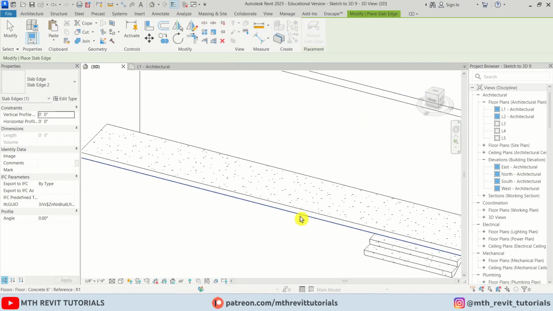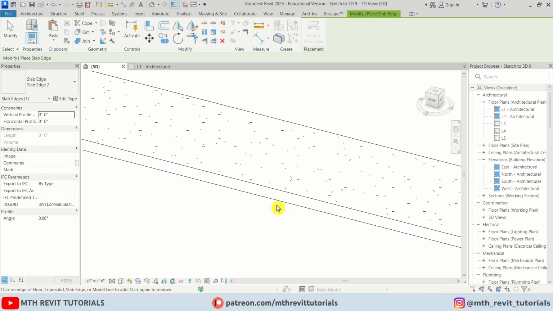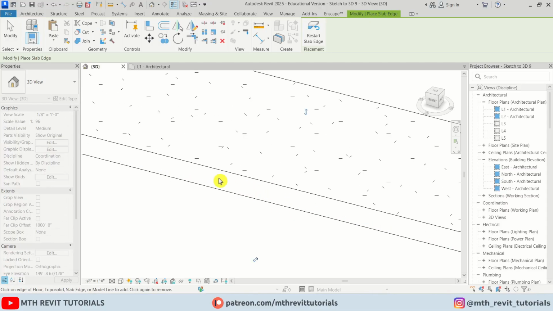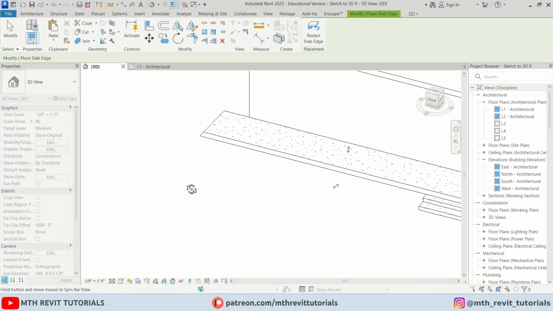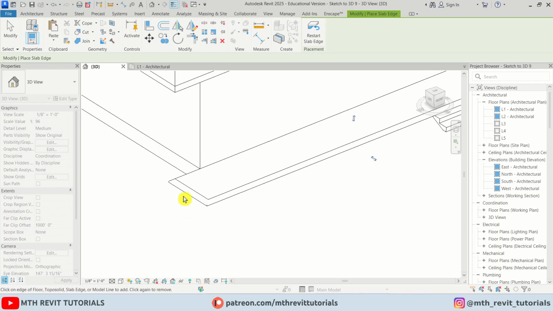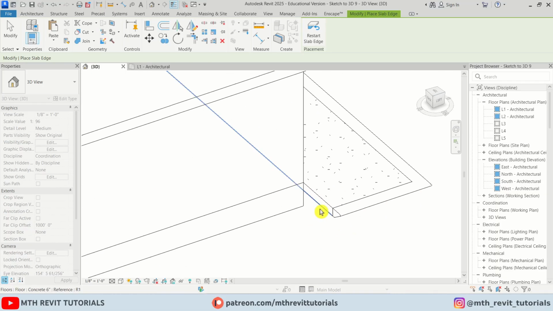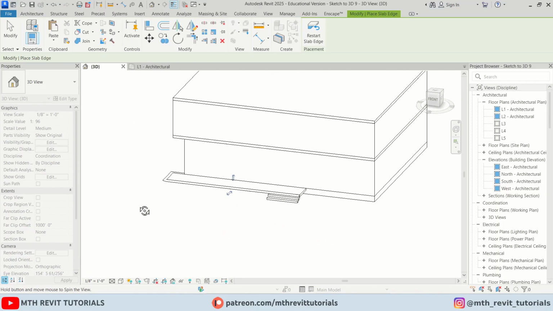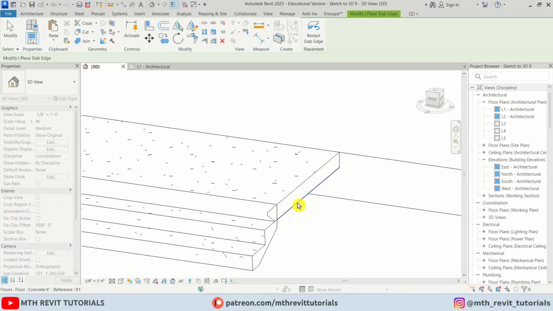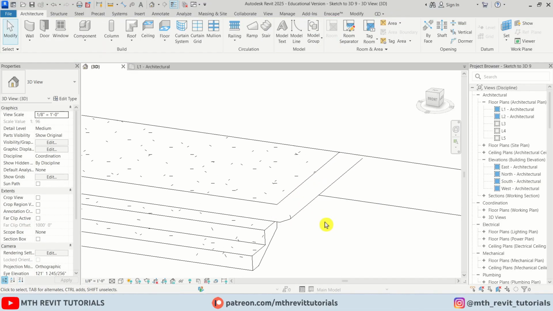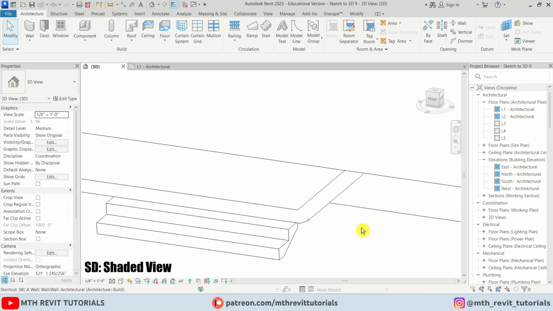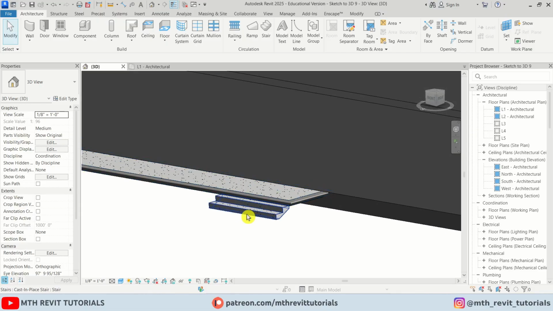And now to use it, you just need to pick the edge of the slab. There we go. Let's add one here, another one here, and another one on this corner. So if I change the visual style to shaded, you'll see the slab edge.